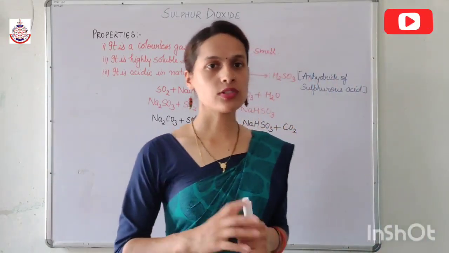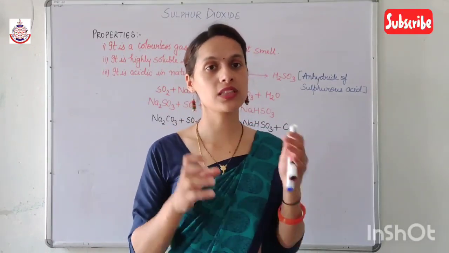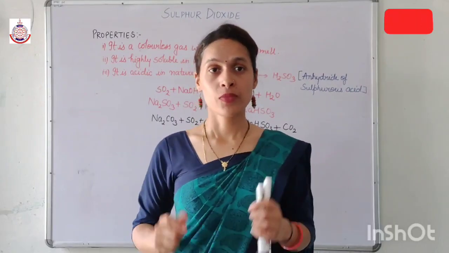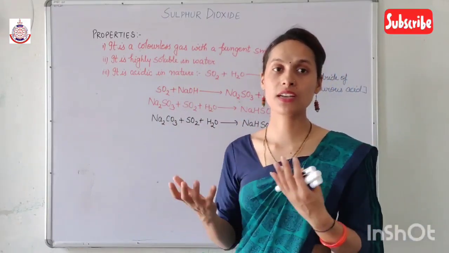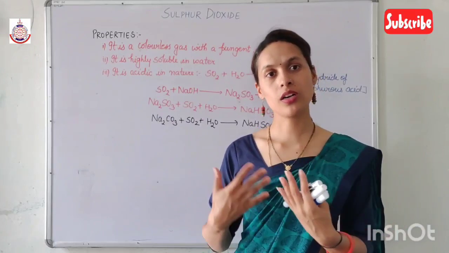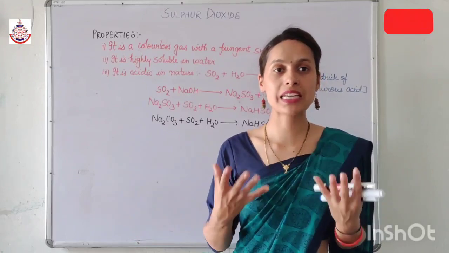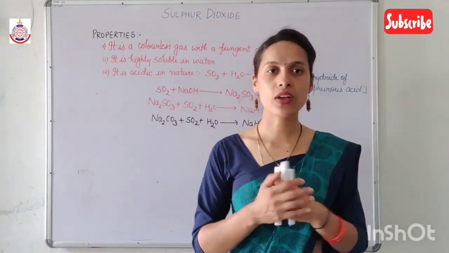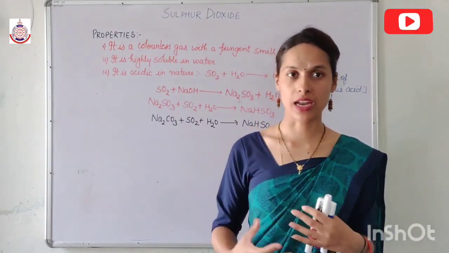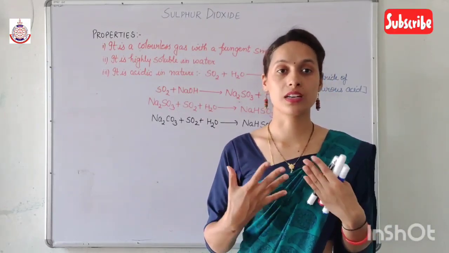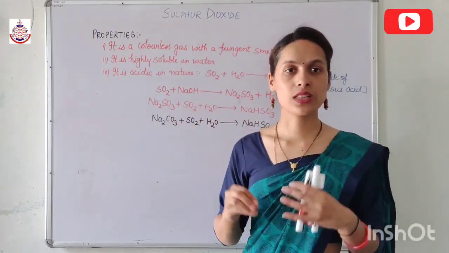There is an interesting fact about sulfur dioxide: just like carbon dioxide, it also reacts with lime water in the same manner. In our junior classes, we studied how carbon dioxide reacts with lime water. When lime water reacts with carbon dioxide, due to the formation of calcium carbonate there is a milkiness in the water, and when it reacts with excess carbon dioxide, the milkiness disappears. A similar reaction we will study in sulfur dioxide. Sulfur dioxide reacts with lime water similarly to carbon dioxide.